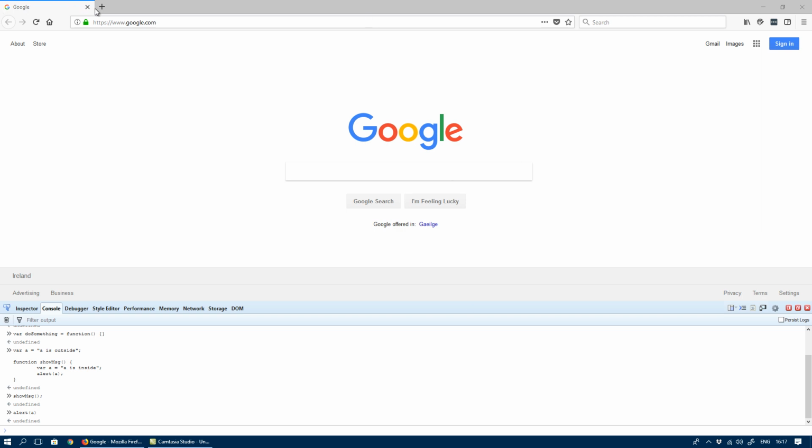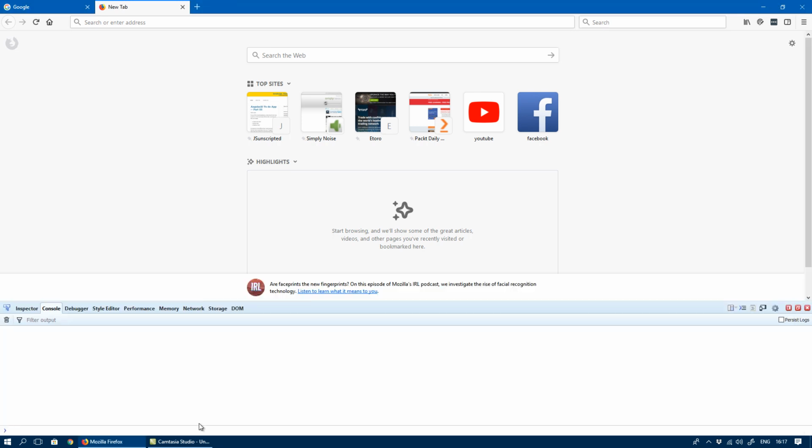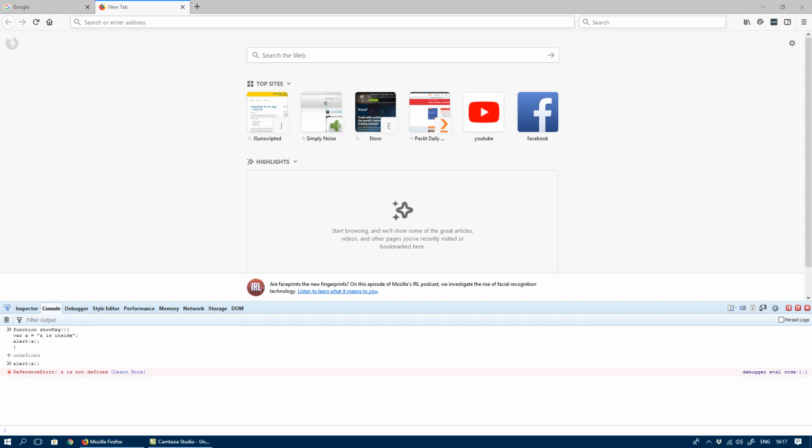So let's open up a new tab because we need a new global context, which is the window. And we'll open up a console tab again and then paste in the function as before, but without the globally defined a variable. Now if you try to access a at this point, it will be undefined, meaning that a hasn't been defined yet.